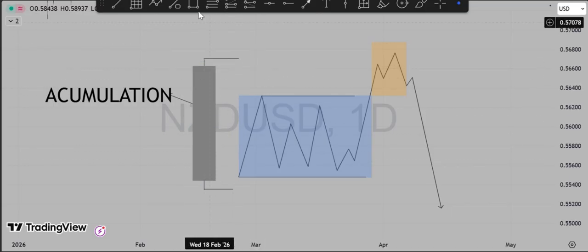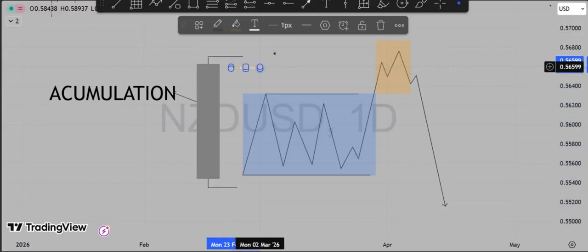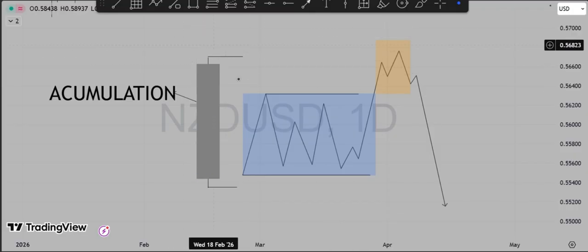Now the second candle must open and either sweep the low or the high. It must sweep here or sweep here and close inside with a wick, so that we can understand that yes, this is our CRT formation or setup. So the first candle, accumulation. The second candle, the manipulation. And then the third candle is usually the distribution. This is where price finally goes in the direction it is supposed to go.